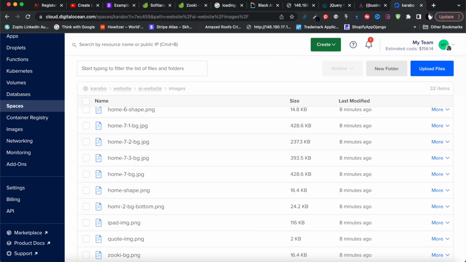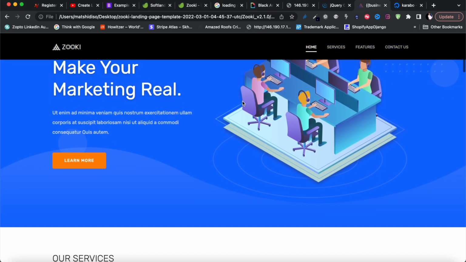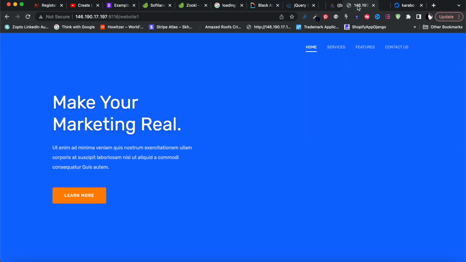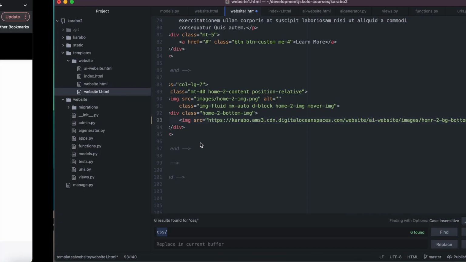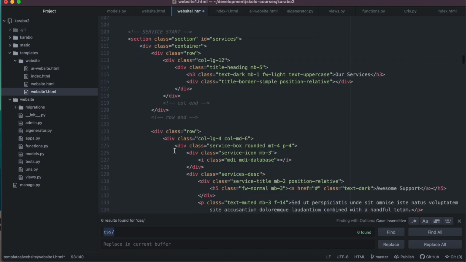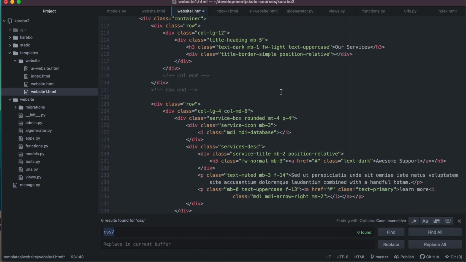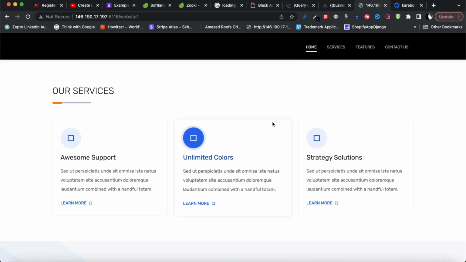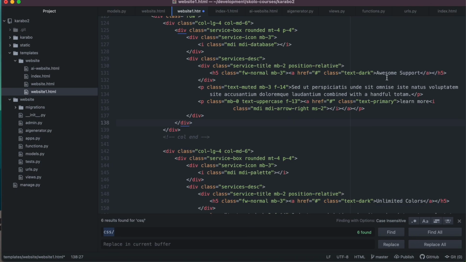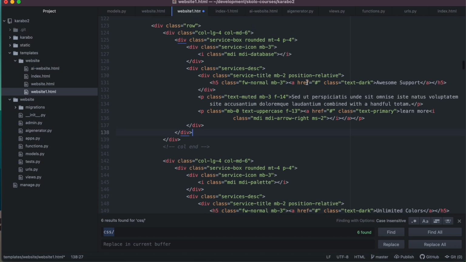And then the next thing that we can't see is, where's my thing? Let's put it closer. Is this icons over there under our services? So if you go to our services over there, next to awesome support, just above this awesome support, div href.